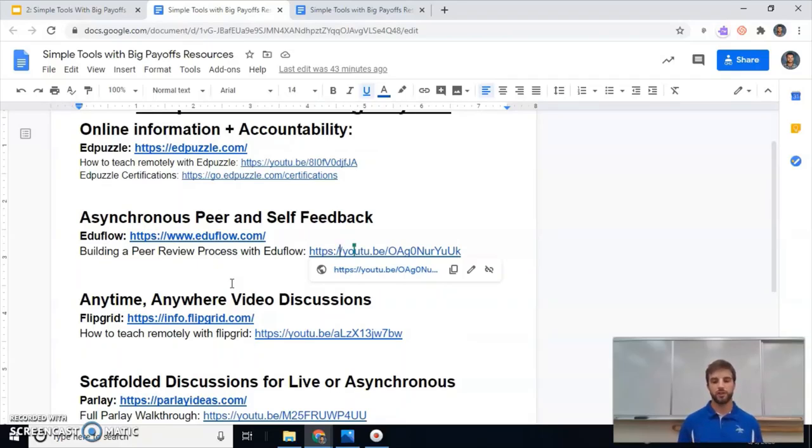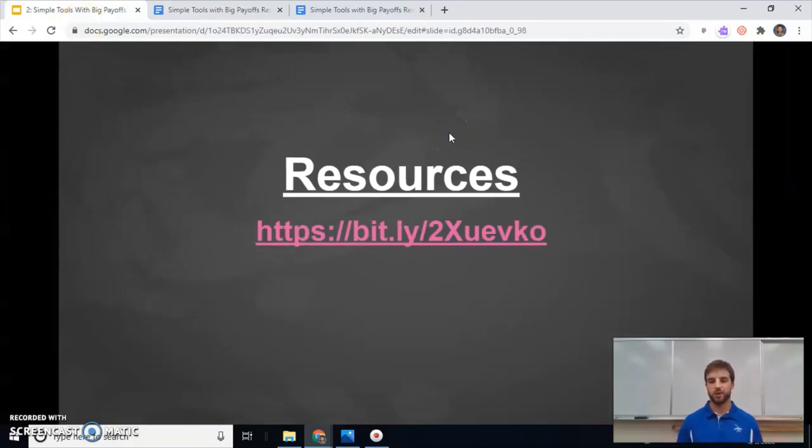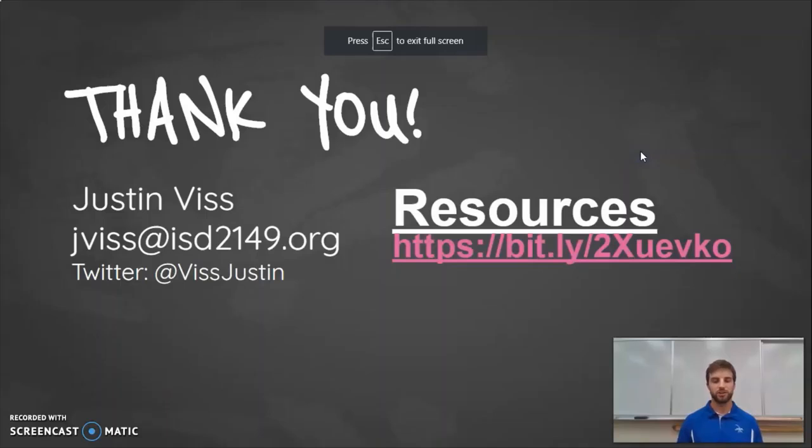And what I'd encourage you to do at that point is to sit down, go through your first unit, and figure out what instances am I going to use this tool in, right? What situations am I going to use this in? And then commit to using it for a full unit. And if it doesn't work, then go and find another tool that can solve that problem for you or help you out in that situation. Because you never know, it could just be one small little tool that can make all the difference in your classroom.